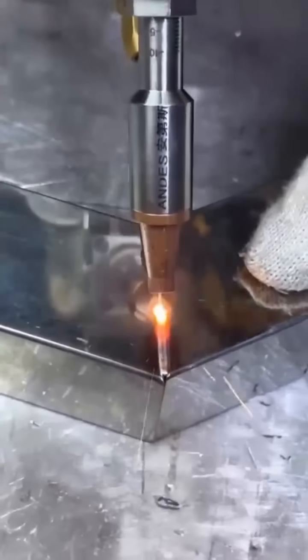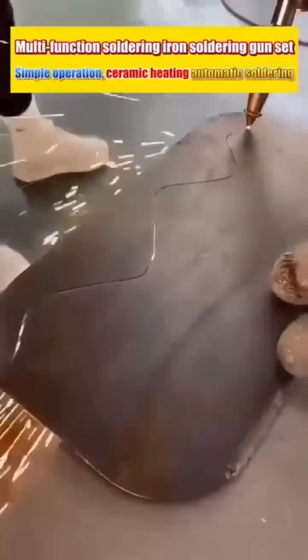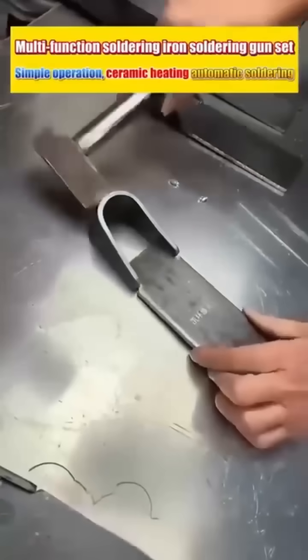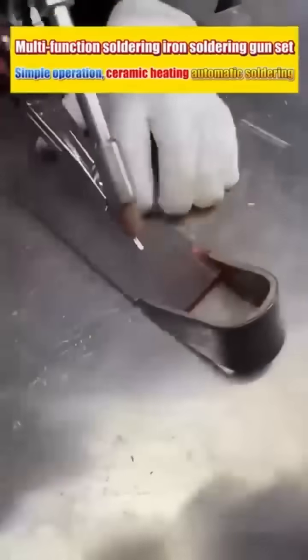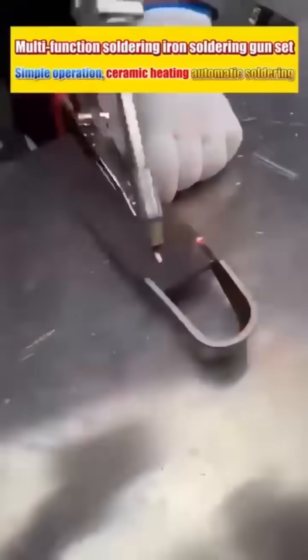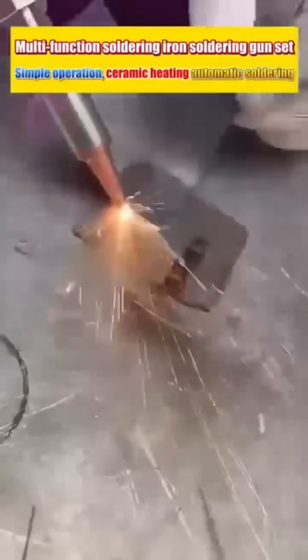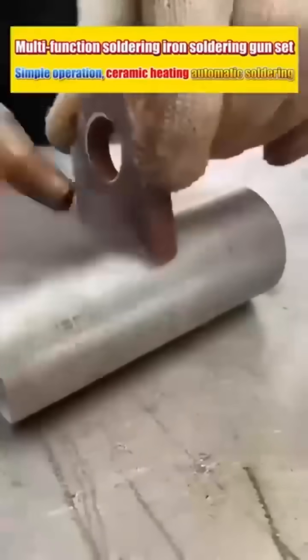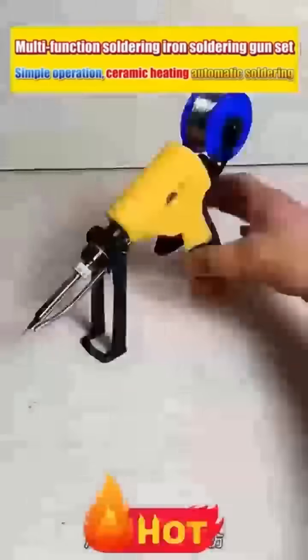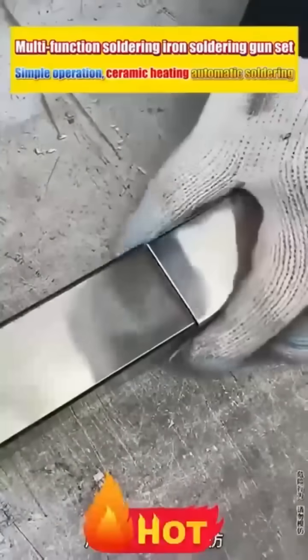This multifunctional soldering iron gun — even German views has finally dropped in price. We guarantee a full refund if it doesn't arrive within three days. It's like getting this tool for free. Anyone who sees this video today is really lucky. Is this imported from Germany? Yes. Is the seven day free trial real? Yes, and we also offer free shipping. Today is the last day — factory prices will only get cheaper, not more expensive. Take advantage of this opportunity.